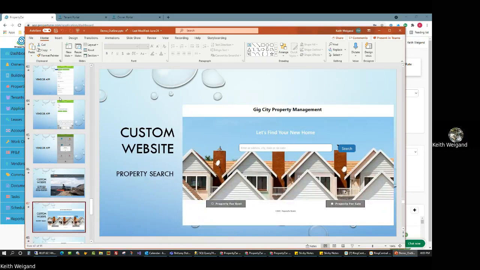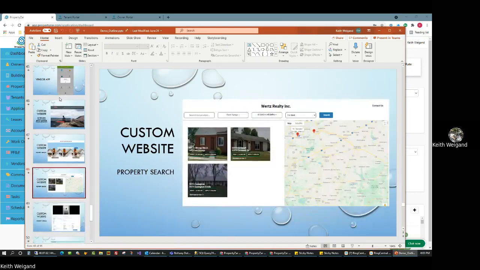We also have a property search page. Of course, this is a marketing site, so it's open to the public. If they're looking at your properties and they want to see what properties you have available, they can hit a search. It'll load up the properties that you have vacant or available. If they're leased out, they're not going to show here because they're currently in the lease. But these are your vacant or soon to be vacant. And there's a setting you can set to start advertising maybe 10 days before people move out or whatever the case is. They can map it out, of course.